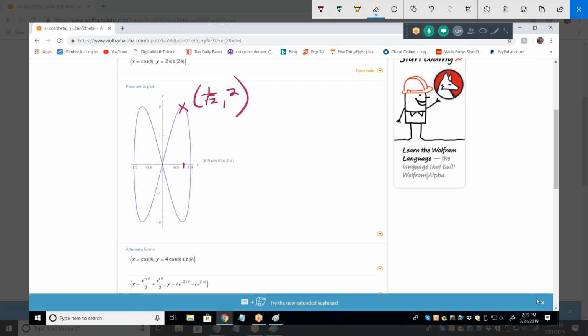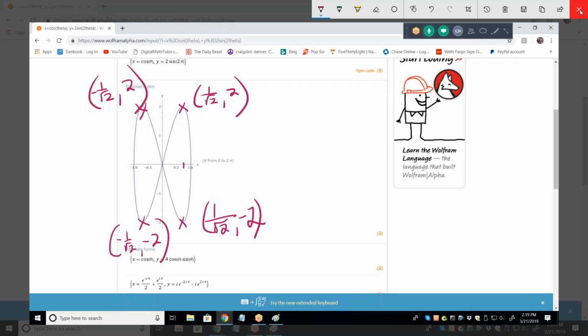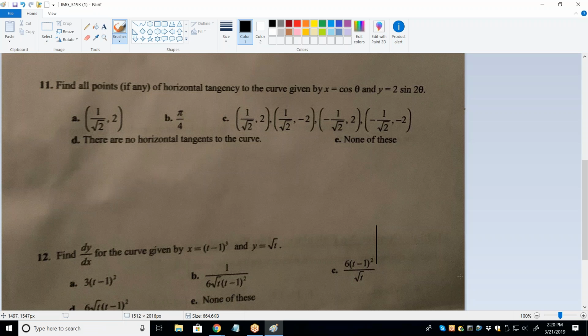Well, clearly symmetry is at play here. Can you give me the coordinates on that point? So then that would be negative... hold on, the x coordinate didn't change. Yeah, 1 over root 2 and then negative 1 over root 2. Okay, how about this point? Negative 1 over root 2, negative 1 over root 2. And finally this point: negative 1 over root 2, 1 over root 2. That's these 4 points right here. Number C.